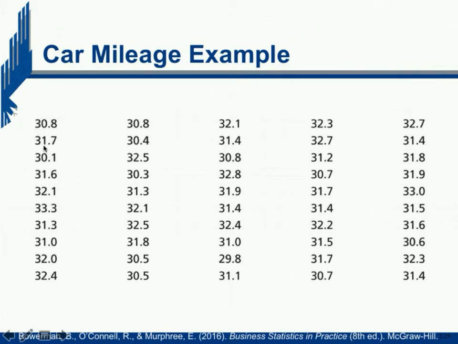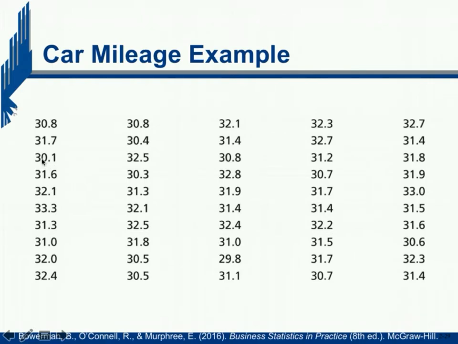Now for the second measurement, which is 31.7, the value at the 10th place is 7, so the leaf of the second measurement will be 7, while the stem will be 31. So in your stem and leaf display later, you will have another stem which is 31, and one of its leaves should be 7. Now in the third measurement, the value is 30.1, so the value at the 10th place is 1. This will be the leaf, while the value to its left is 30, so this will be the stem.